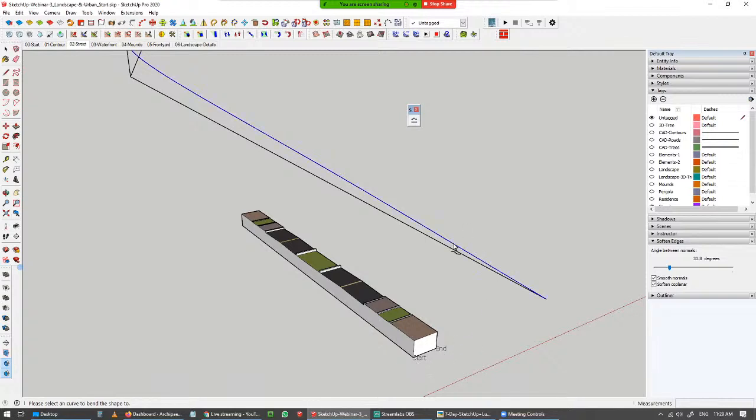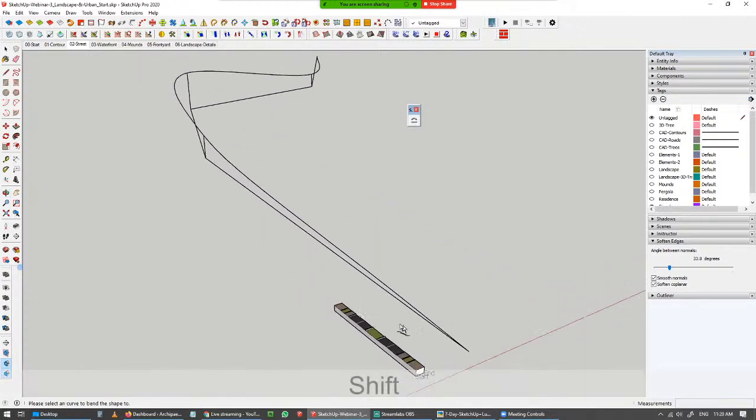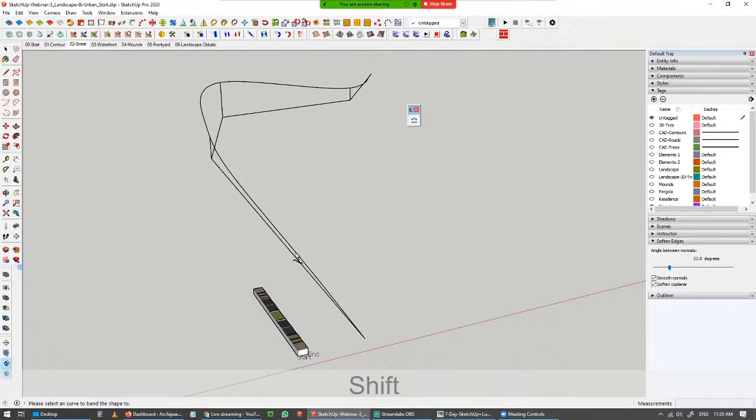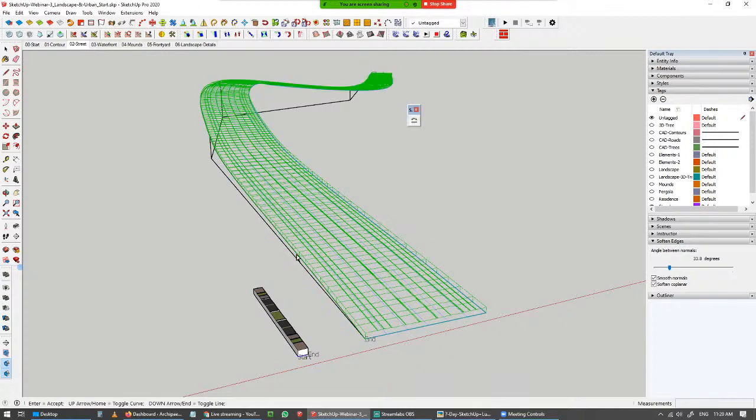Then I will click on the, let me arrange the view for this. Then I'm going to click on the path, and we need to wait for some time because it may take some time to process. Okay, it gives me an outline of how the end result might come out, and I'm going to press Enter to complete the command. And again it will take some time to finish up everything. Let's wait for some time.